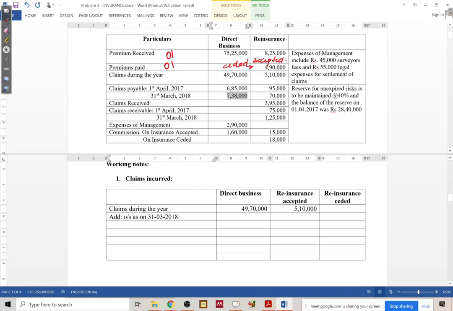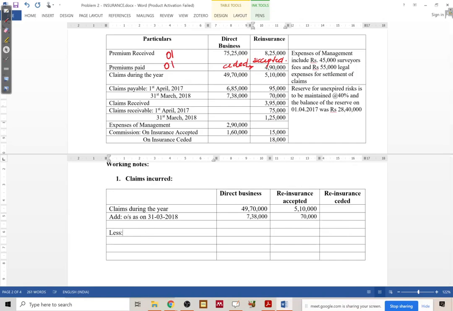So 7,38,000 was on direct business. Okay. And on the reinsurance accepted business, you had outstanding of 70,000. Okay. Similarly, we'll leave a line here for the total, right?